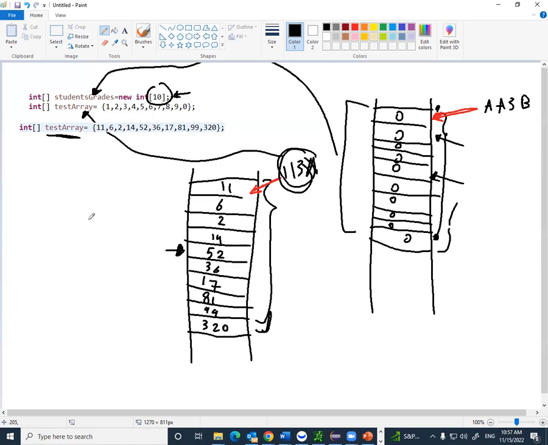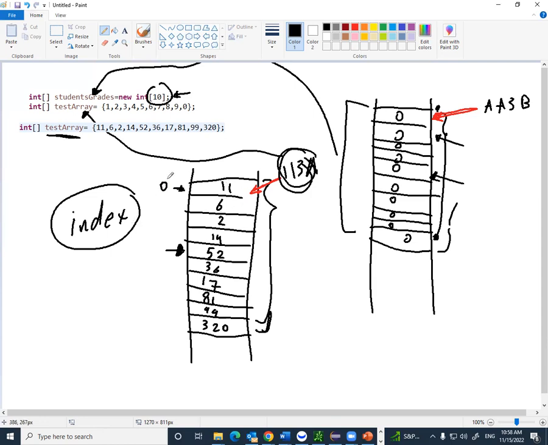To do that, we have a concept called index. And I'm going to explain the index for you in a sec. Now, index represents the location of each value inside the array. So each one of those values has a location inside the array. And that location is an integer. It has to be an integer. And the first value we have in the array will have an index of 0.